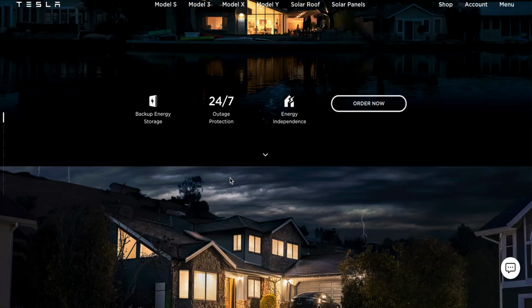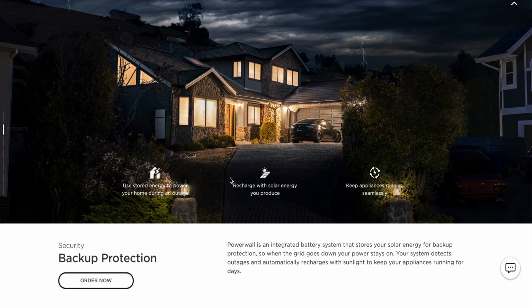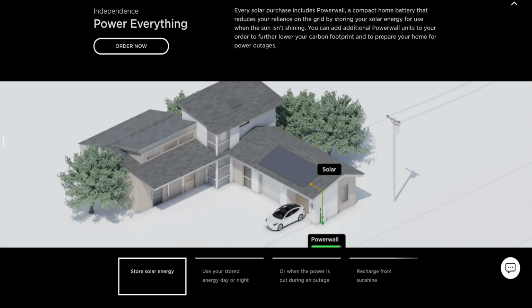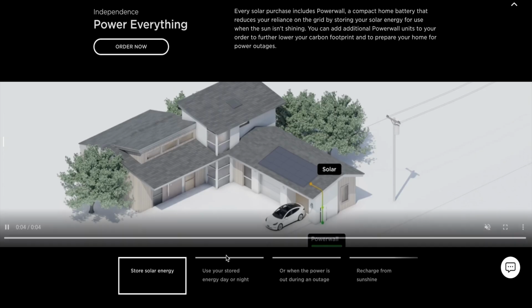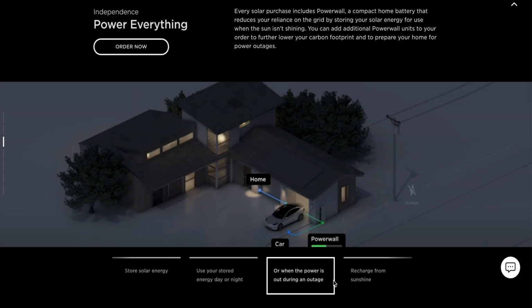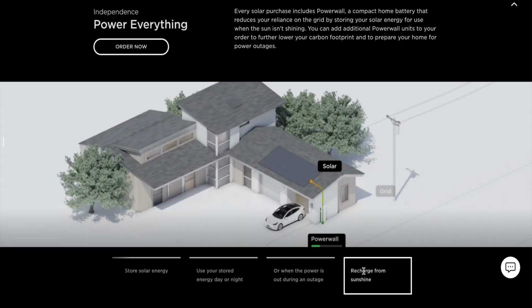Now let's talk about my first mistake. Not getting a Powerwall. If anyone watching doesn't know what a Powerwall is, it's basically a giant battery that holds the energy you produce and lets you use that energy when the rates are the highest through your utility provider. So say my rates are highest between 4 to 9 p.m. All the energy I generate throughout the day charges the battery in the Powerwall. And when I want to use electricity between 4 to 9 p.m., I could use that energy from the Powerwall, therefore not using any of the electricity from my utility provider, making it much cheaper.